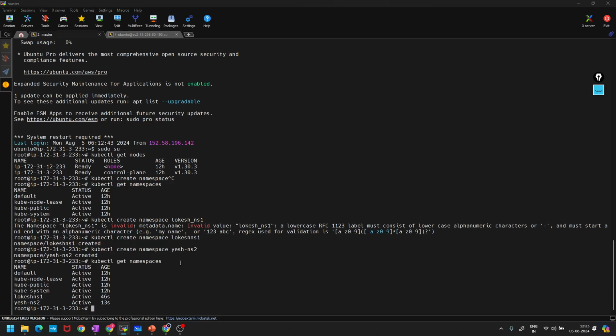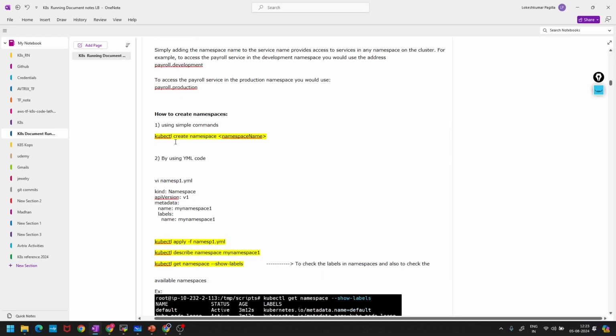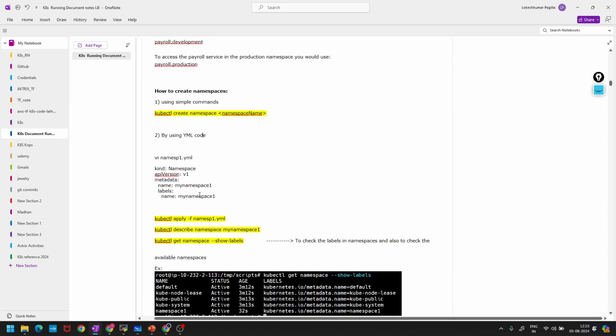So I can use any one. So here I can say using some namespace. Already I have created one thing, but where we have to mention it is in the pod itself. So let me try to use this.